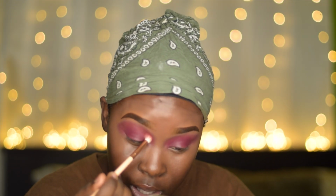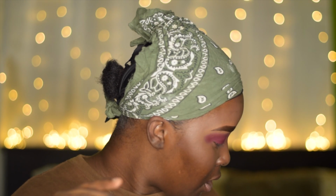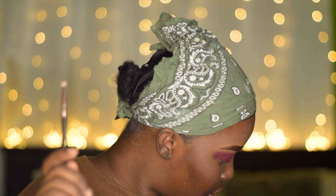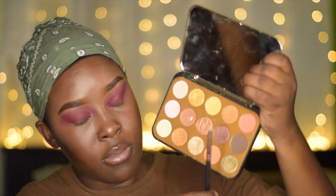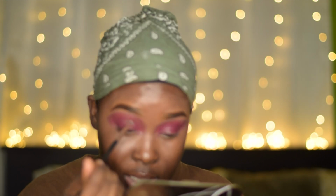So this is what we have so far. So what are we going to do now? What do you think we're going to do? We are going to deepen the crease. So I'm going to take this brush along with the same shade. I was just going to deepen it a little bit right here.